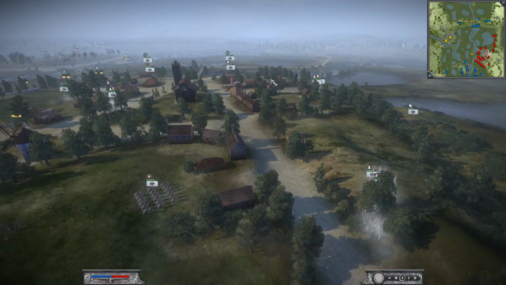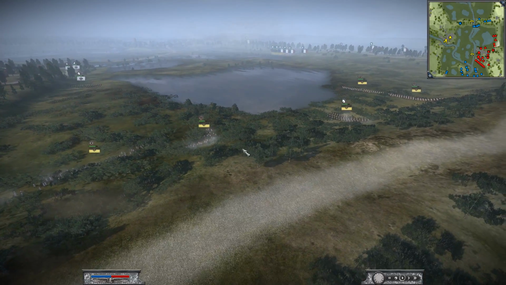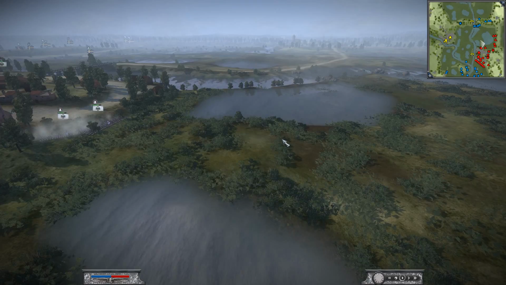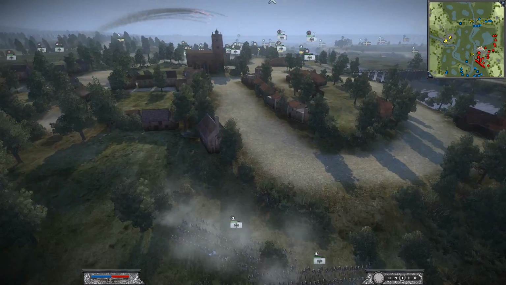Now, I don't think they're going to do that because we can see here that Austria is really spreading out his forces. He's getting ready to hold the choke points, which we got one choke point, this road, and then we have another one over here. So, yeah, even Prussia is sending over some musketeers to hold that choke point.